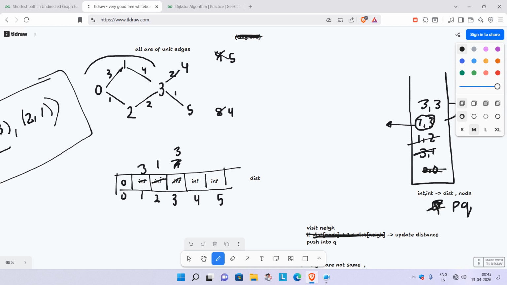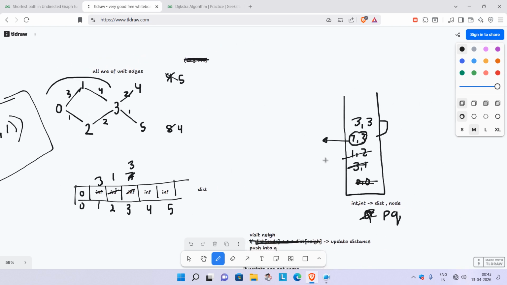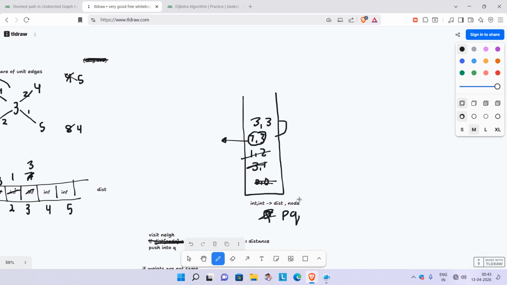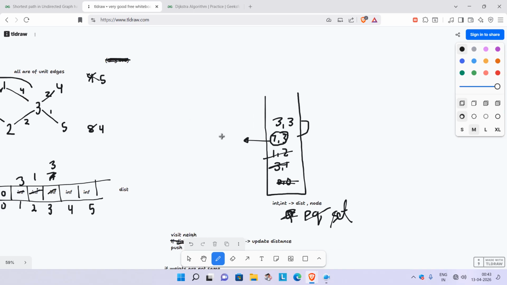And coming to this part, we can improve this further instead of using PQ. We can take another data structure, that is nothing but the set data structure. How does the set data structure help?